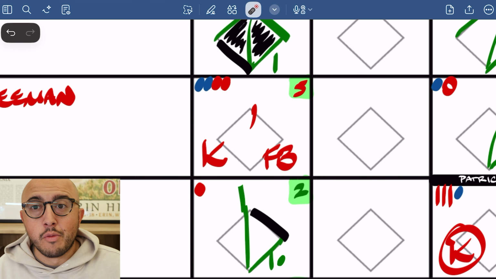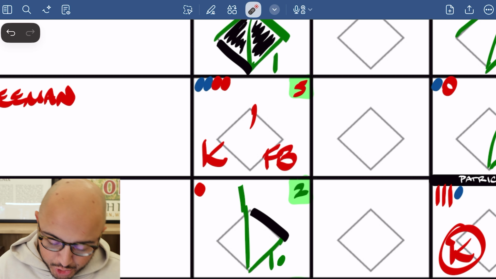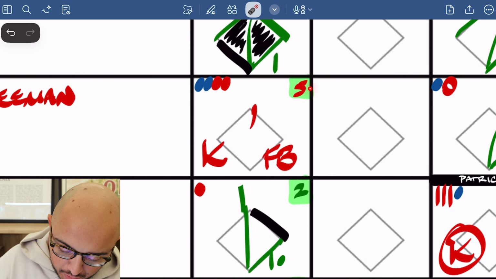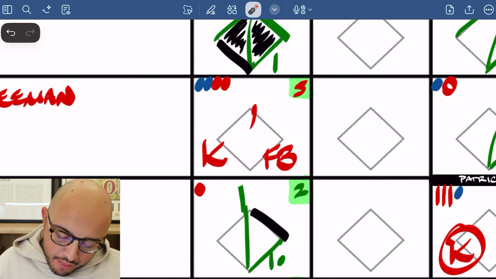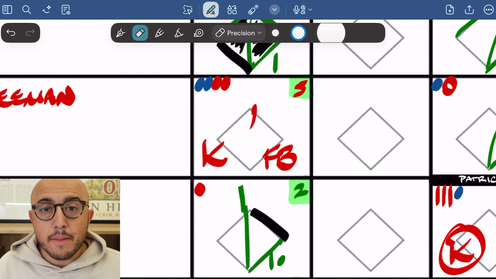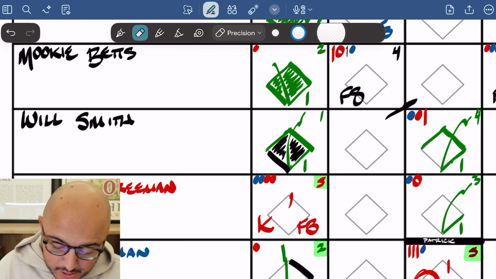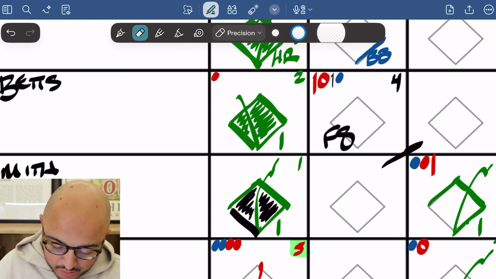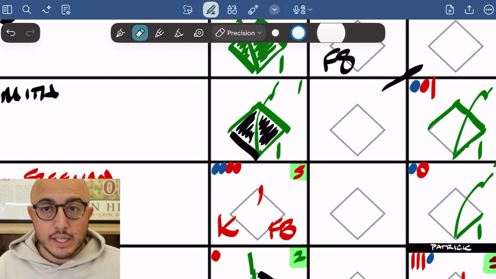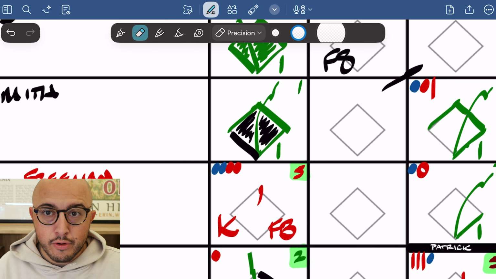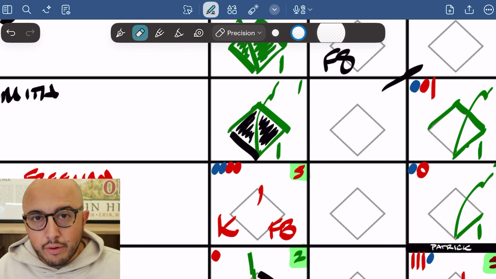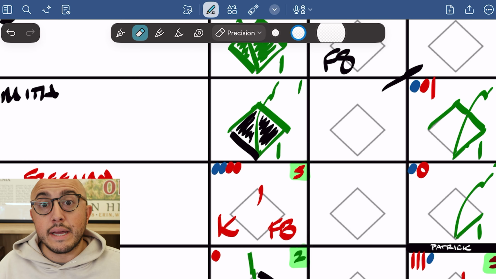So I'll pause here for a moment to show you another little quirk I like to do in my score sheet. You may notice this little patch of green highlighter here. That is a signal to me that this at-bat came with a runner in scoring position. So you had runners on first and second, or rather first and third after Betts went first to third on the single by Smith. A runner in scoring position, in case you're not familiar, is anytime there's a runner on third base or second base. In theory, it means that that runner can score on a base hit. That means that runner is in scoring position.